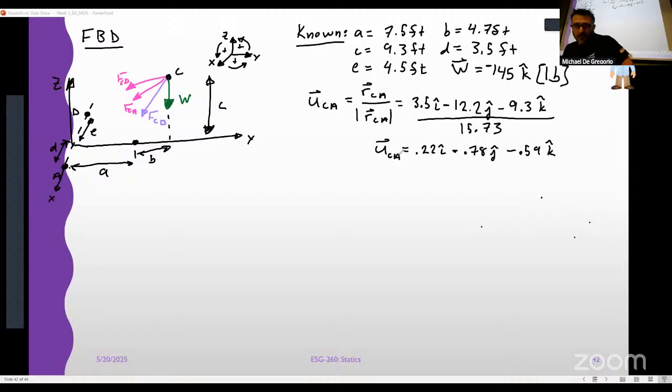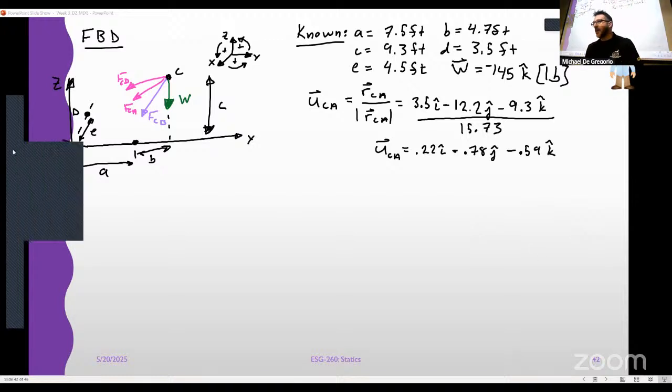Here's a question, just for funsies. What if I said, you know what? I want the unit vector from A to C. How does that change the unit vector from C to A? Okay, let me ask you this question. How do you go home from here? Yeah, you go just the negative direction that you traveled to get here. So if I wanted to travel in the opposite direction, I would just multiply this by -1. All right.